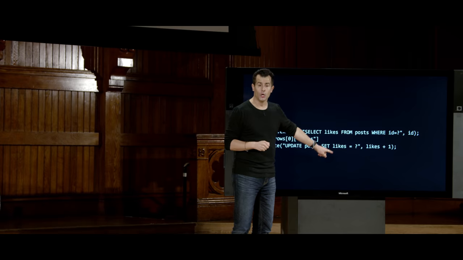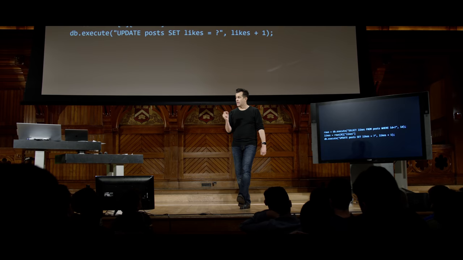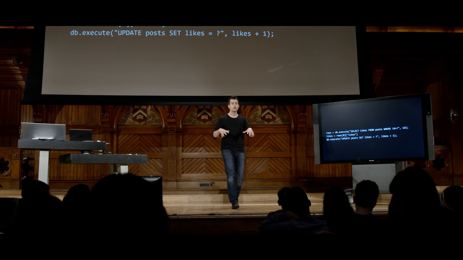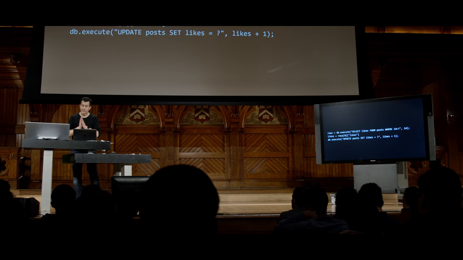But if both of you have been making a decision that gets interleaved with the other person, as will absolutely happen with Instagram and Twitter, who have thousands of servers all operating in parallel, instead of changing the number of likes from 1 million to 1 million and 2, you might change it, both of you, to 1 million and 1, thereby wasting one of the counts because it gets lost, because you inspected the state of the fridge or the likes, you made a decision, and then you updated it based on that decision without realizing that life changed in between. Your roommate got home and checked the fridge too, or someone else clicked the upvote.